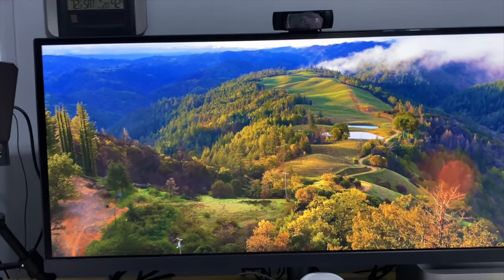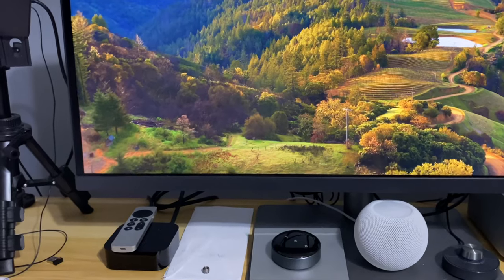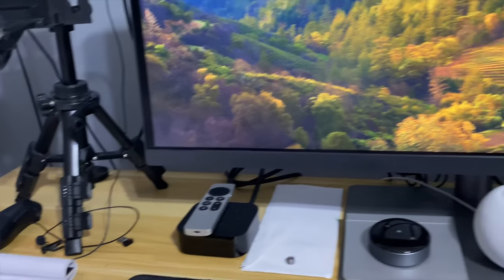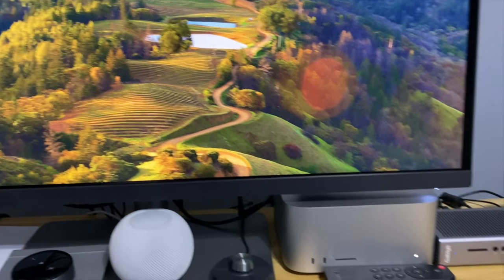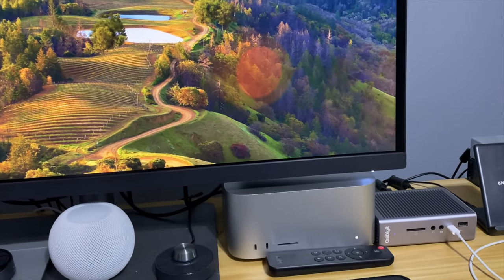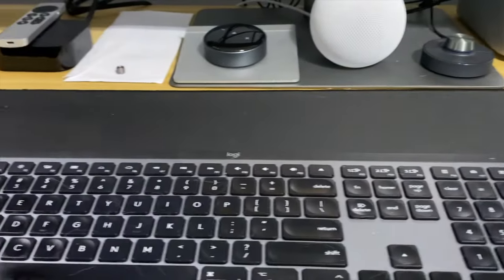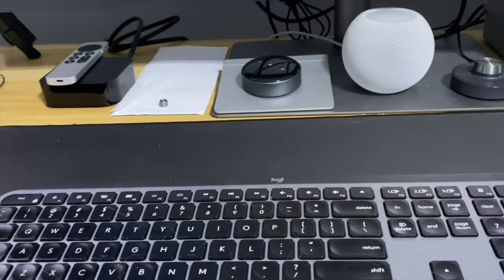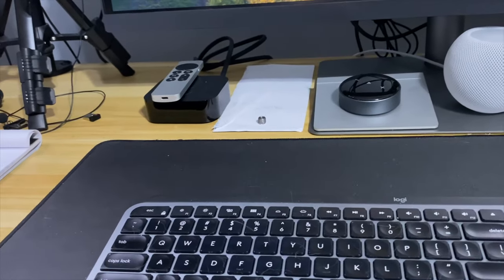Down below there's an Apple HomePod mini, a little Wiim that I need to do something with, and an Apple TV 4K that I'm using for some testing. Coming along the bottom there's an MX Master mouse and the MX Keys keyboard, which I think is one of the best keyboards you can get for a Mac. It has a nice backlight, good touch, good feel — it has served me really, really well.